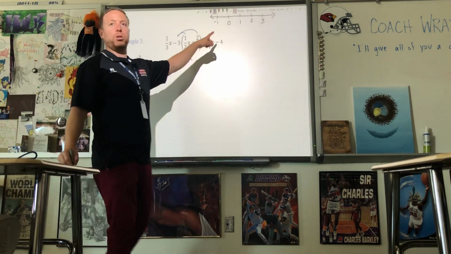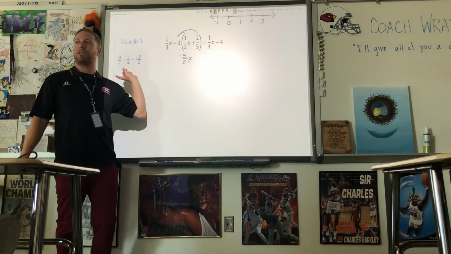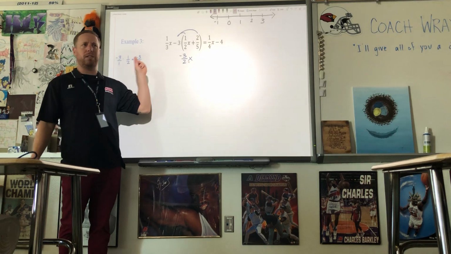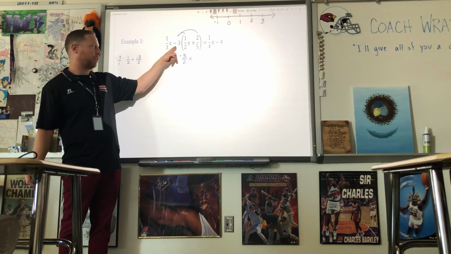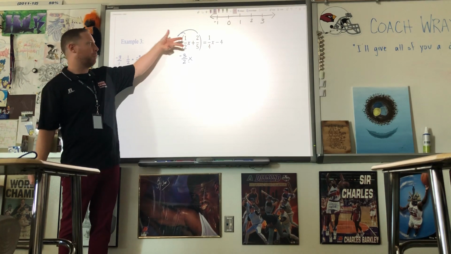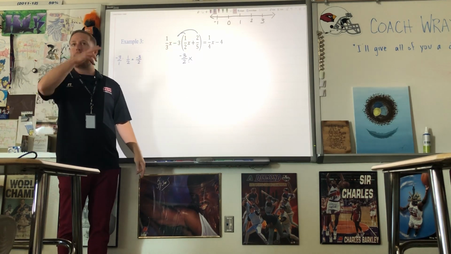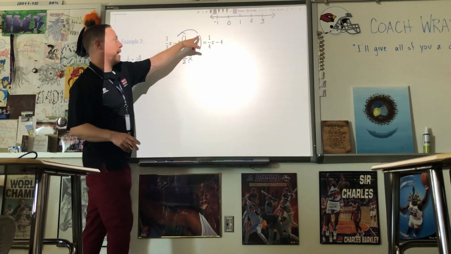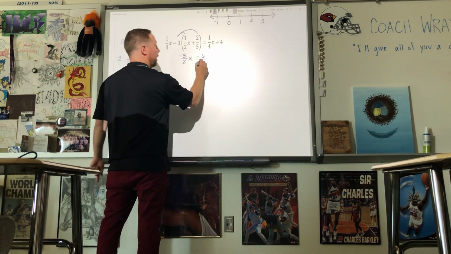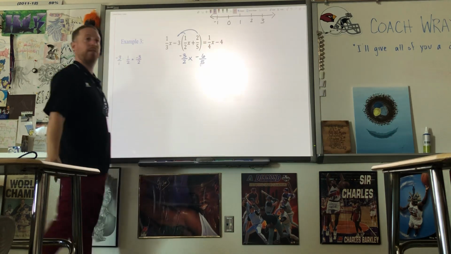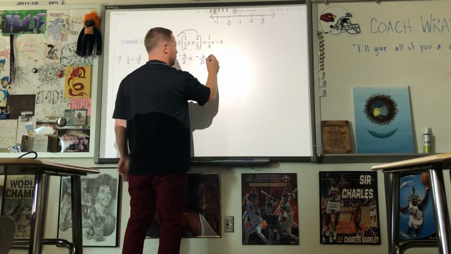For my second multiplication, I'm not going to write it out on scratch paper again. I'm going to show you kind of how I actually do this. I just visualize this negative 3 being negative 3 over 1. So I kind of just picture the 1 on the bottom there. And I picture when I multiply that times this 2/5, I'm still just going straight across. So negative 3 times 2 is going to be negative 6. And on the bottom, 1 times 5 is going to be 5. Okay, and I'm going to bring everything else down.